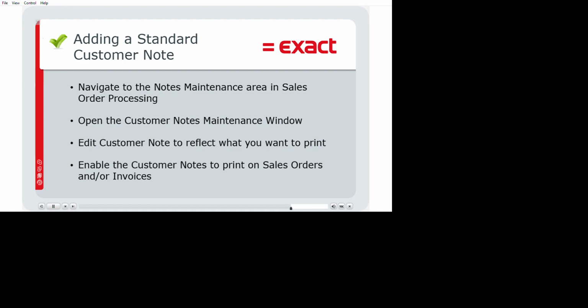Adding a note is easy. You simply need to navigate to the Notes Maintenance area from the Sales Order Processing module. Then you choose the customer to enter the note for. You will enter the appropriate wording for the note and save it. Standard customer notes can be either enabled or disabled to print on both the sales orders and the invoices.